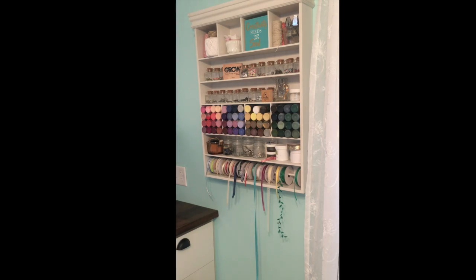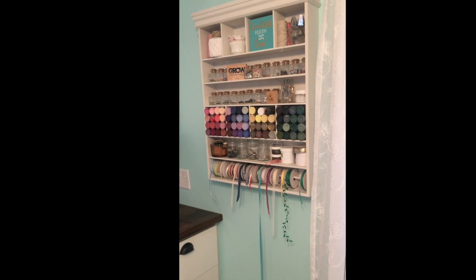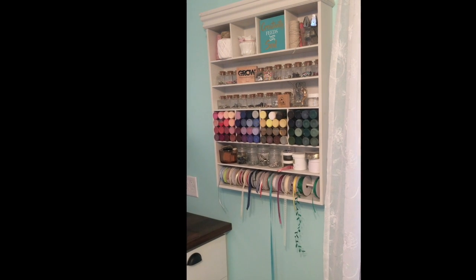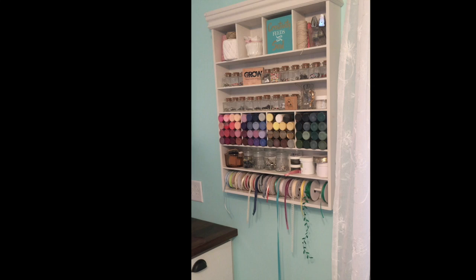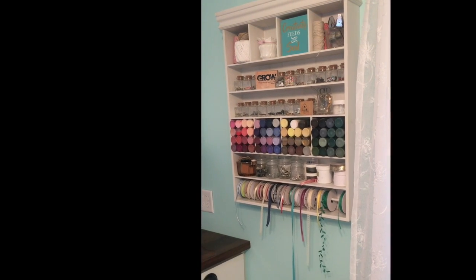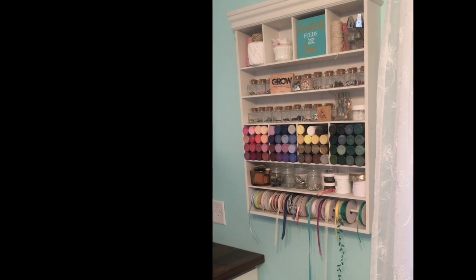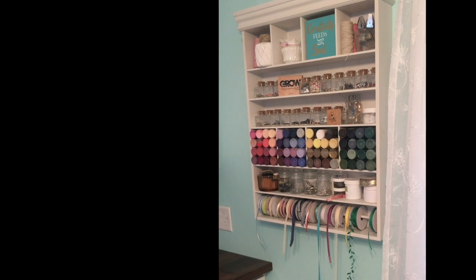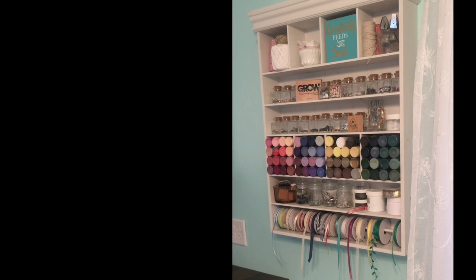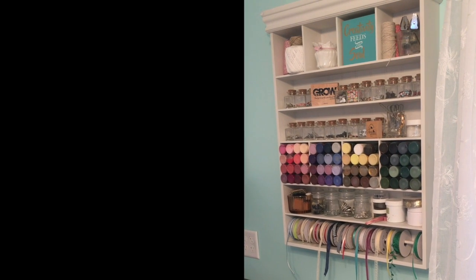The other thing you want to do in your craft space or office is make sure that you utilize your wall space. So when you can, if you have open wall space, be sure to put shelves or decorative items. This is an old unit that I bought at Michael's years and years ago. I don't know if it's still available, but it's come in real handy for me because it has all the little shelves and cubes. So on mine I have embellishments and my acrylic paint, and then I have my ribbons.